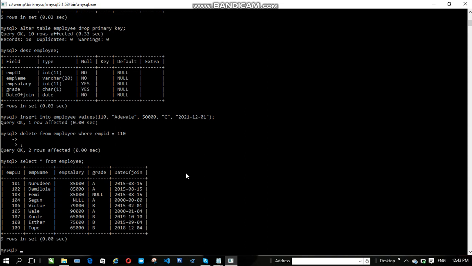To add the primary key back, we alter the table again, and instead of saying drop primary key, we use add primary key. I'm looking for the command. Okay, if I cannot see it, then I'll have to type again.